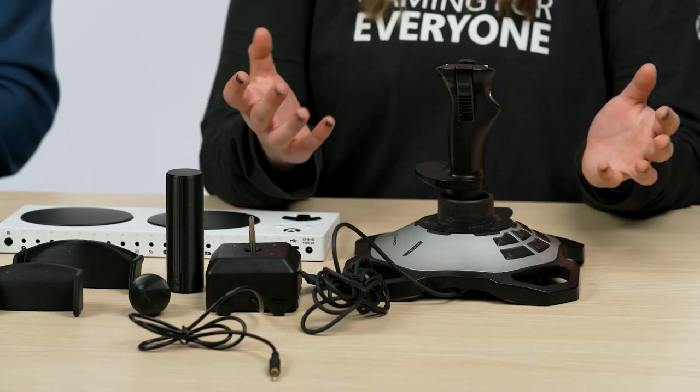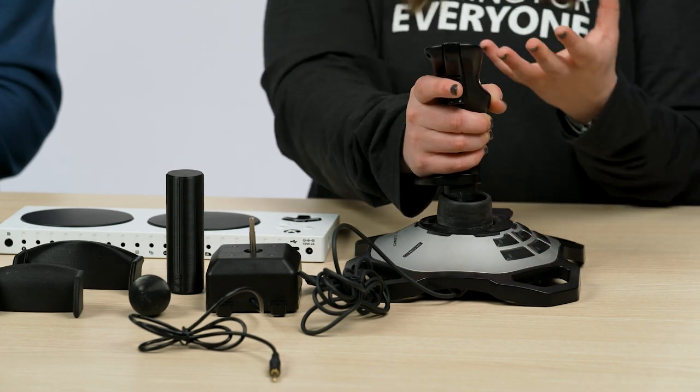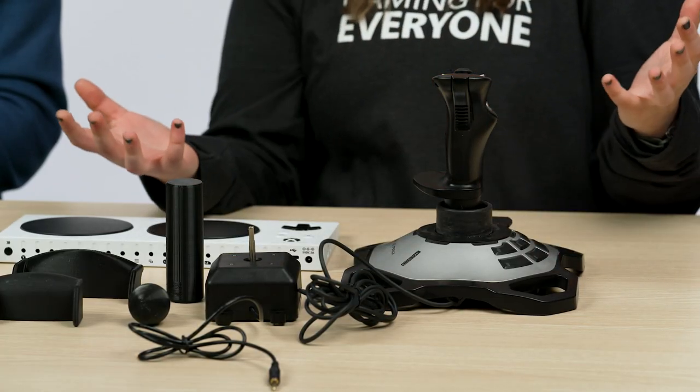Let's take a look at some of our larger joystick form factor options. For players who are able to grasp their joystick, one option includes larger flight sticks like this Logitech 3D Pro. It's important to think about the force needed to actually move these larger joysticks around and whether using these larger motions for prolonged periods when playing a game is going to be accessible. On the other hand, we've also gotten a lot of feedback from players that because these larger joysticks do require more force to move, they can be great for players who want to avoid accidental or unintentional movements of their joystick.